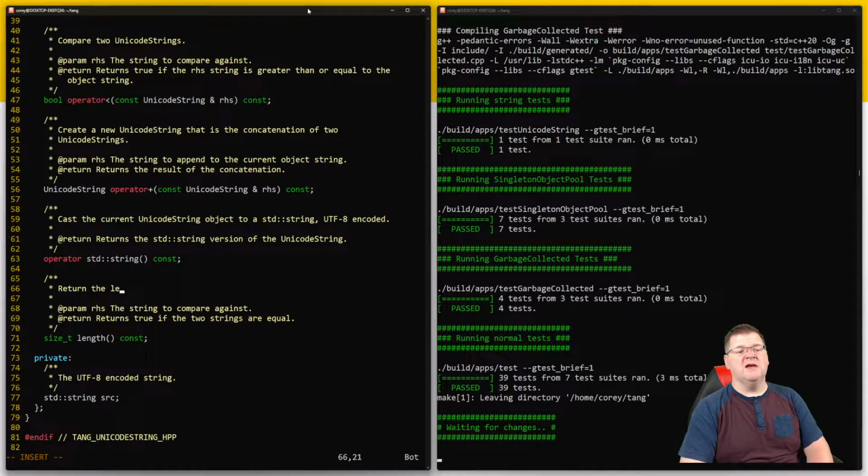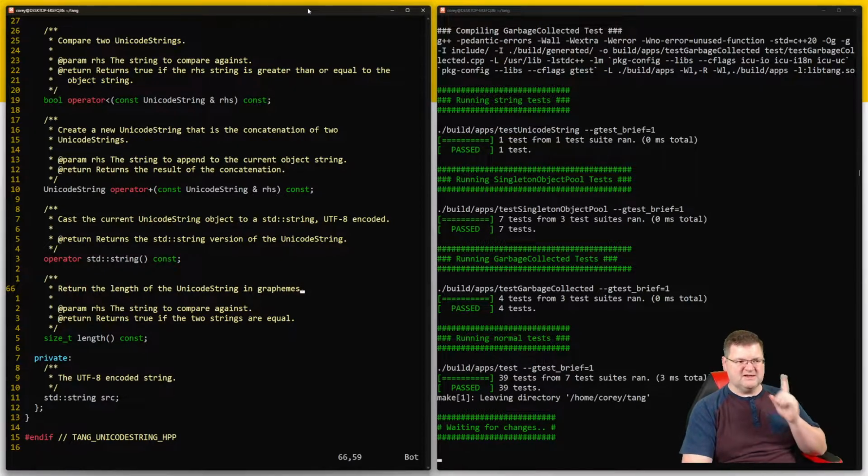This is going to return the length of the Unicode string in graphemes. So we need to change this. It's a good thing we haven't ended yet.